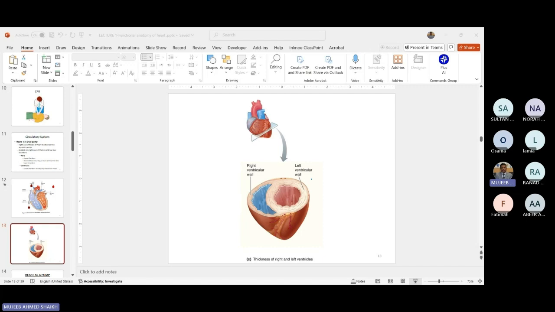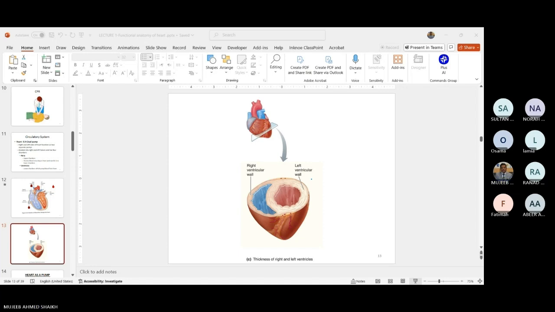Same like if we go to the gym and we start working out with weightlifting. So if you lift a weight of, let's say, 1 kilogram, maybe for 1 year, the muscle mass will not increase much.